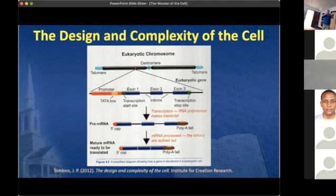This is all a big process. Well, okay, I kind of knew that, but then wait, there's more. Yeah, every level of this, there's more. So this is what Thompkins brings out. And if you look at the structure of a protein, and you can't really see it, but there's a little tiny red sliver in the top bar there. That's just a section of a chromosome, and it's saying, hey, this is a gene.